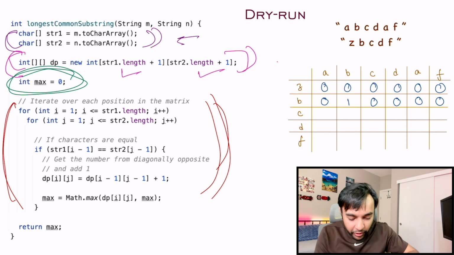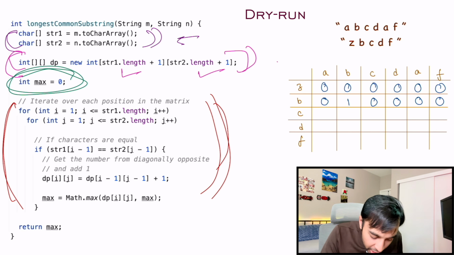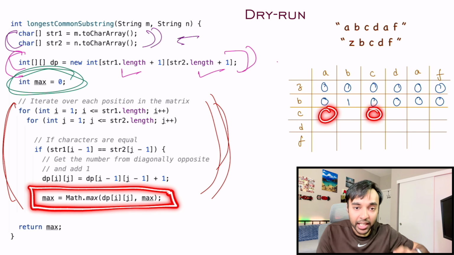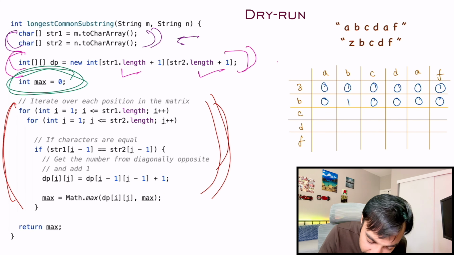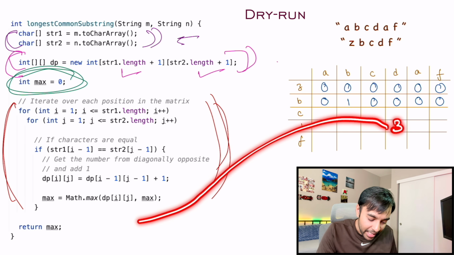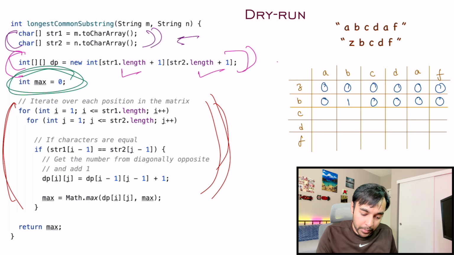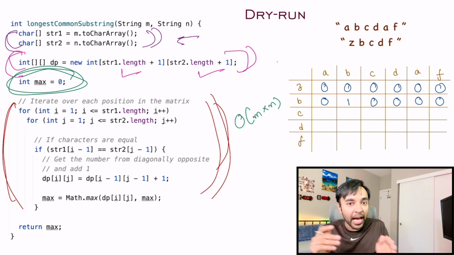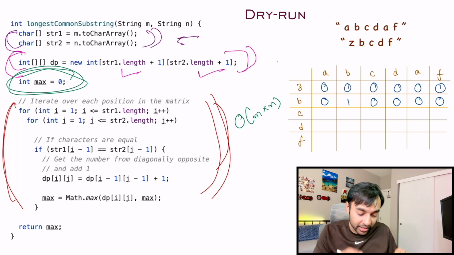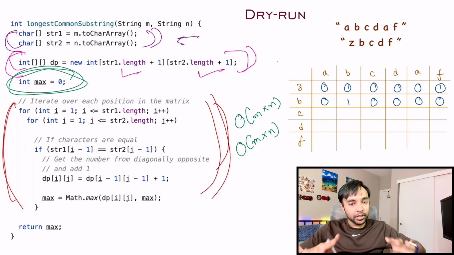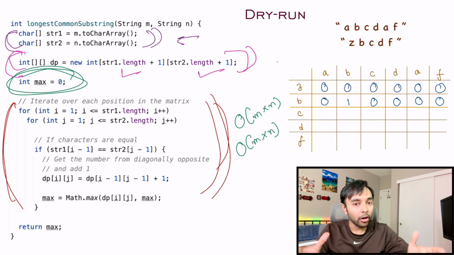This way, you will keep moving ahead through each of the rows of your matrix. And every time, you will try to update the max value with whatever value you are populating in your cells. At some point, this value is going to turn out to be 3 and then max will be 3. This is then returned as your answer, right? The time complexity of this solution is order of m cross n, where m and n are the lengths of your input strings. And the space complexity of this solution is also order of m cross n because you need that m cross n matrix for all your memoization.